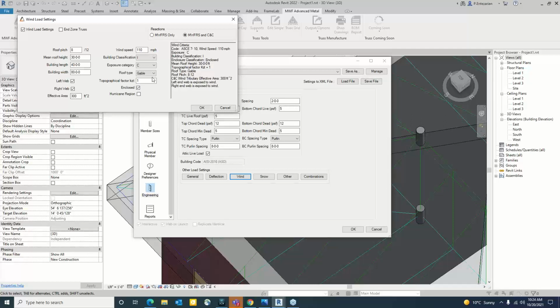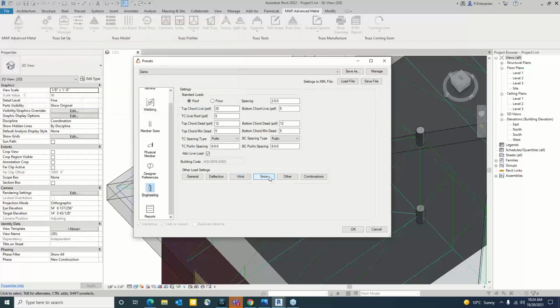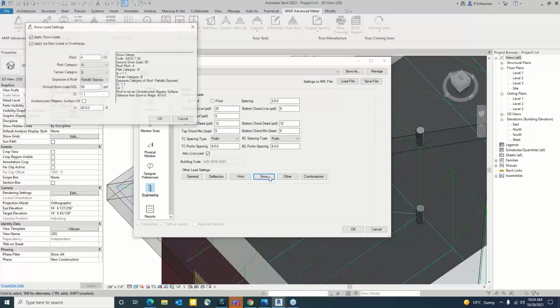Based on the location of your project, you can add all this information here: the building length, building width, the main roof height. Same thing for the snow. Again, the code that we use is ASCE 7-10.